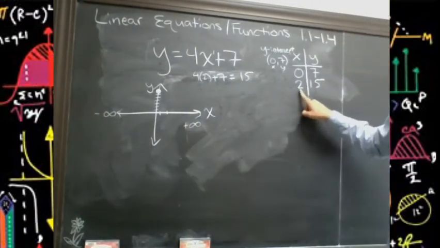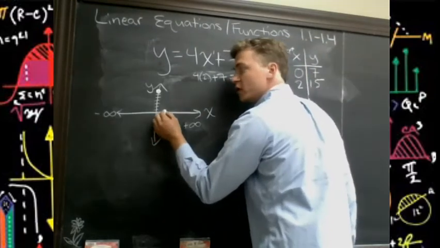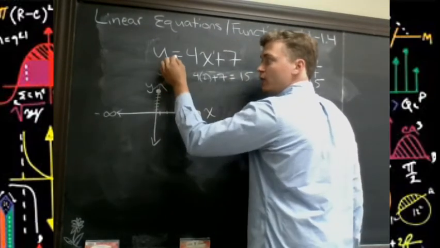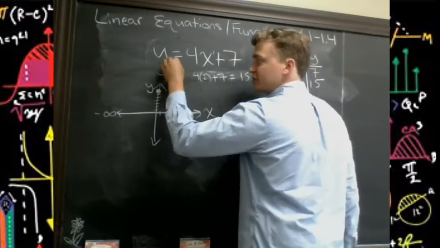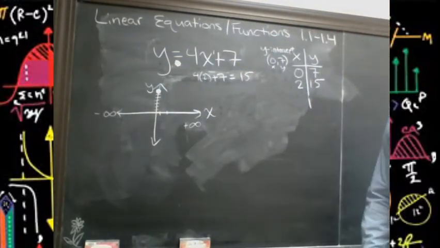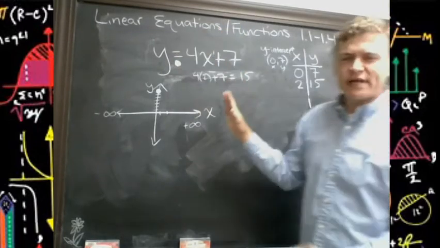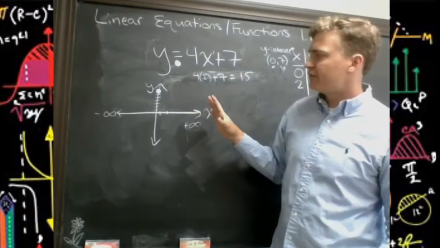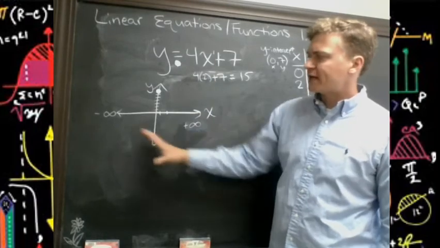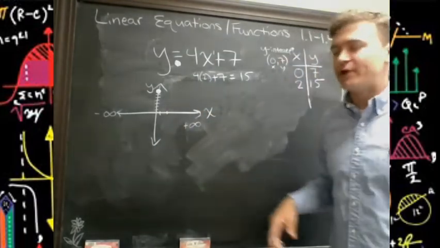So where do we find the ordered pair 2, 15? Well, 2 is positive, 15 is positive, so we're going to be somewhere over here in quadrant 1. 2 units to the right, and way up here will be 15 units. I'm not sure exactly where that is, so I'm just going to put it somewhere up there very high. Because we're running out of space up here, and I want to get a good idea of this graph on the xy plane, I'm actually going to choose some negative values for x and see what happens there.